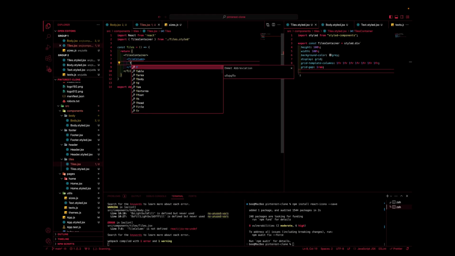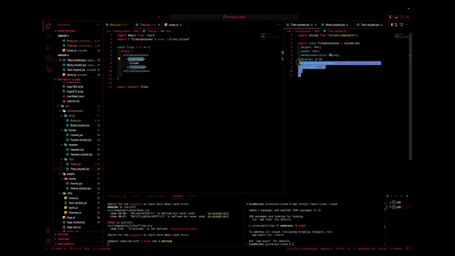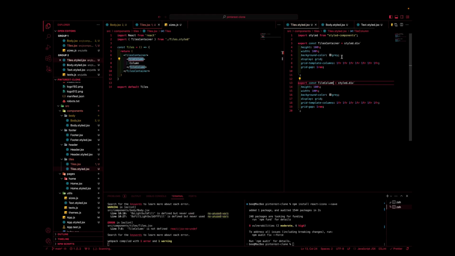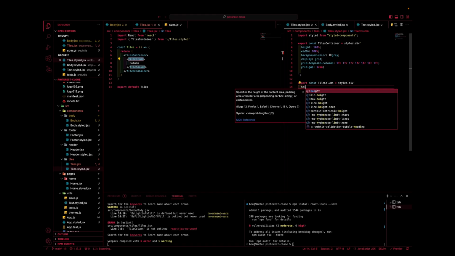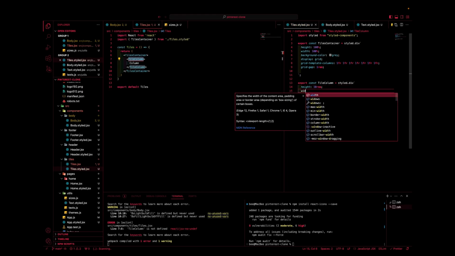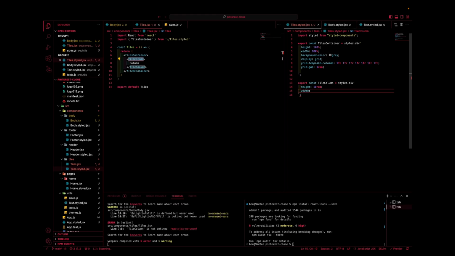So let's just put the text in there for now. Then we're gonna create, duplicate the styled component and just rename it. So we're going to remove the styles, and here let's just give it a height of, let's say, 10 rem. We'll give it a width of 100%. Since they're going to be inside the column, you can give it a width of 100%. And let's give it a background color of, let's say, blue, just to see what we're working with.